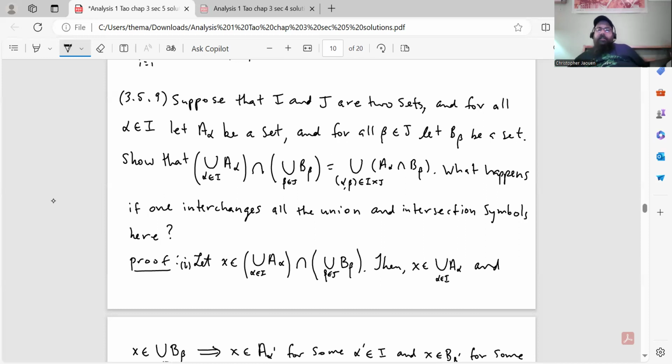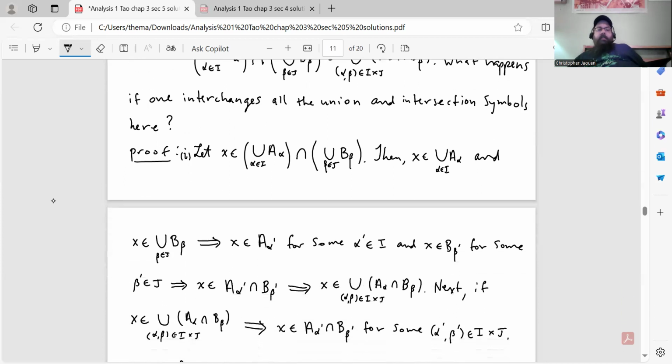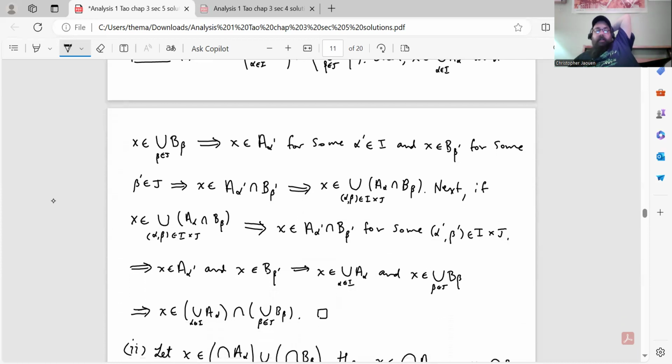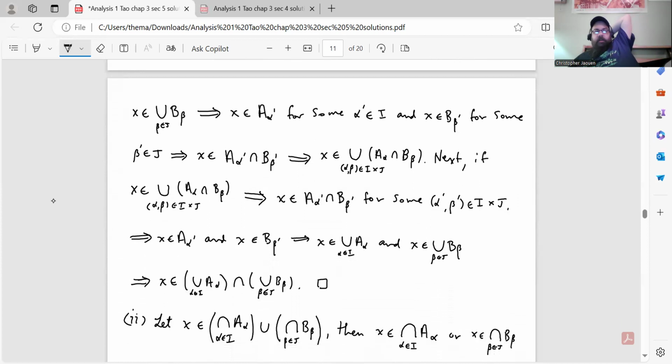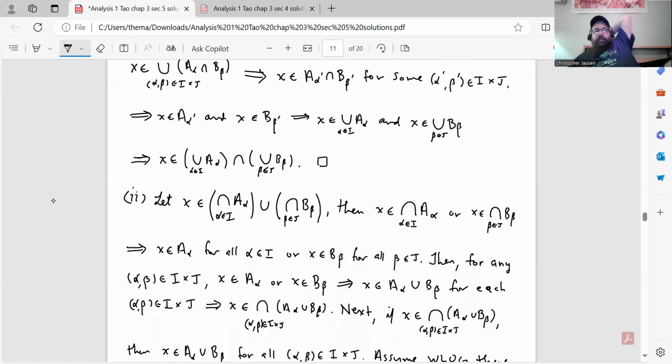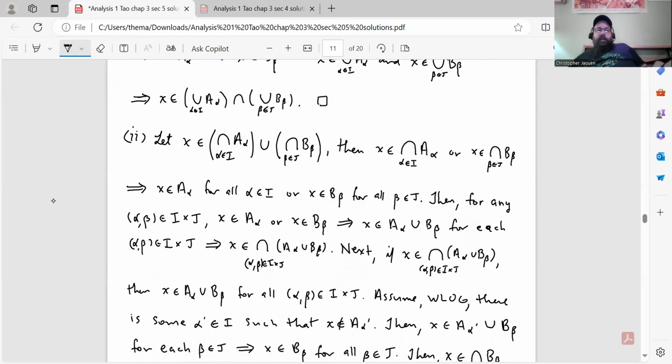Again, this is a proof where you show one set is equal to another. I'm not going to go through that again because if you're doing these problems, you understand why. It just gets kind of tedious. But if you want to look at it, I'll scroll through it slowly so you can see. You just show that one side is a subset of the other, and then the other side is a subset of the first. And then if you interchange all the unions and intersection symbols, you still get equality. So I proved that here in part 2.